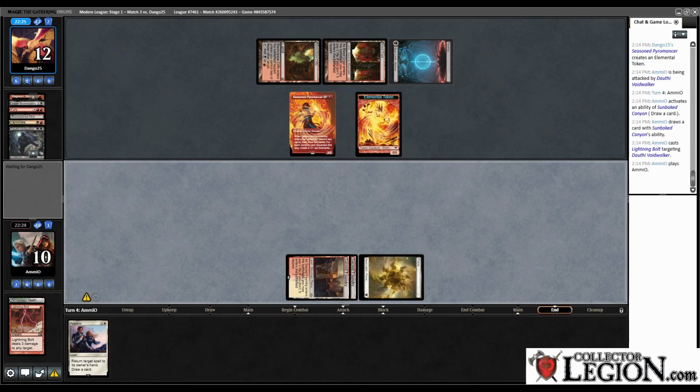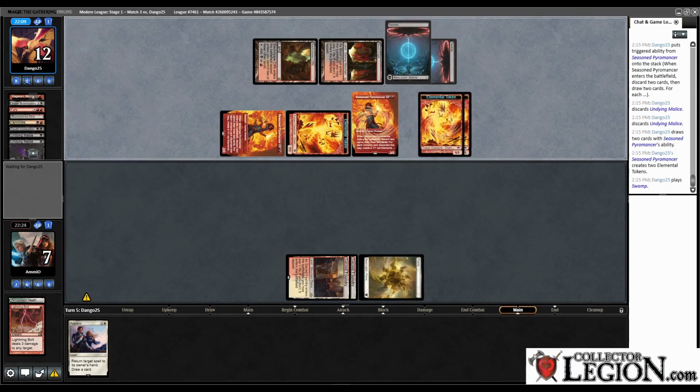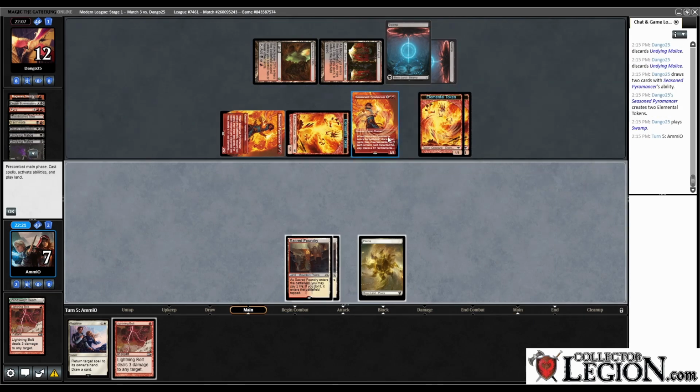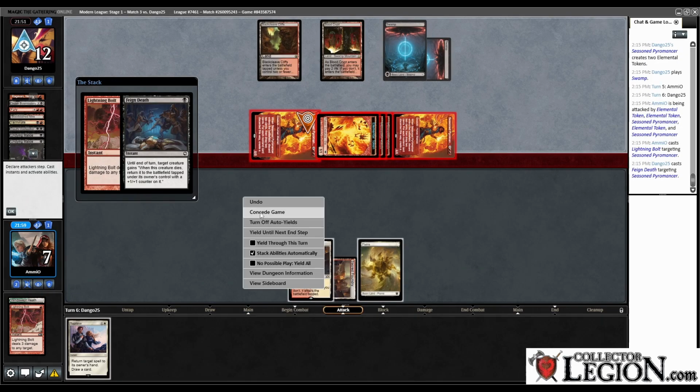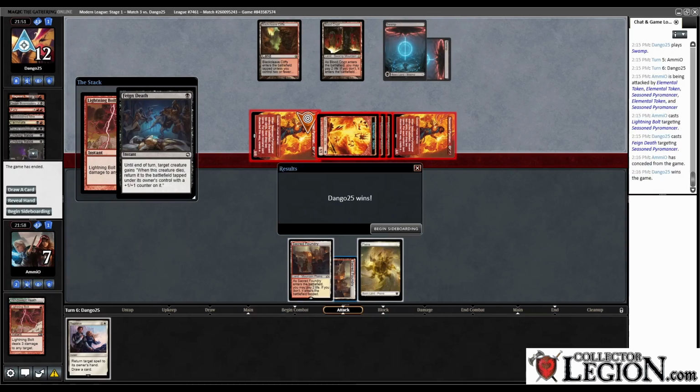Our opponent's still a bunch of cards up. Another Pyromancer. Discarding 2 Malices. All right, we bolt a Pyromancer and then take 6 damage or 5 damage and go to 2, and then they can... Yeah, this is not great. All right, pass the turn. Feign Death. All right. Yeah, there's nothing we can draw that gets us out of this. Let's just go to game 2.